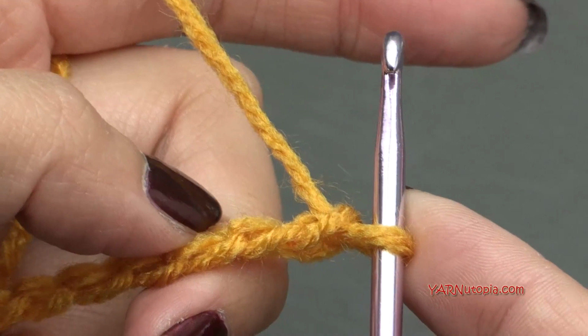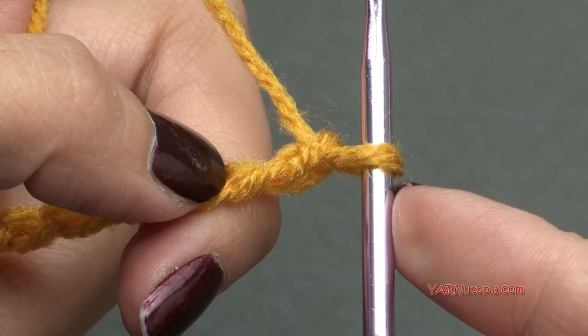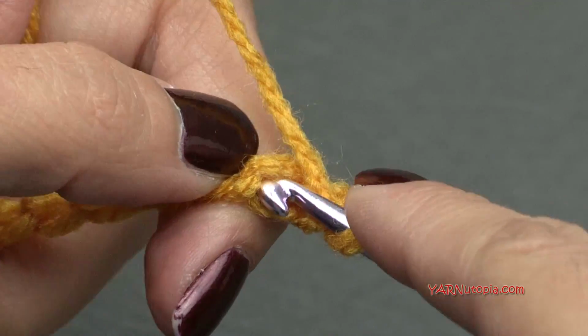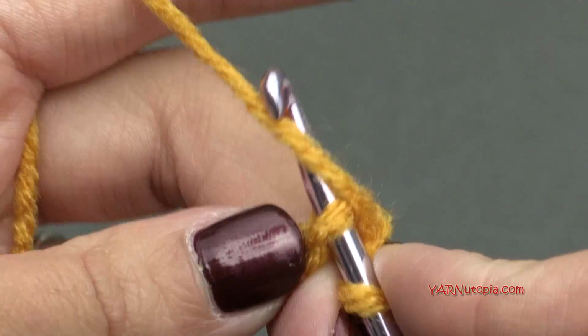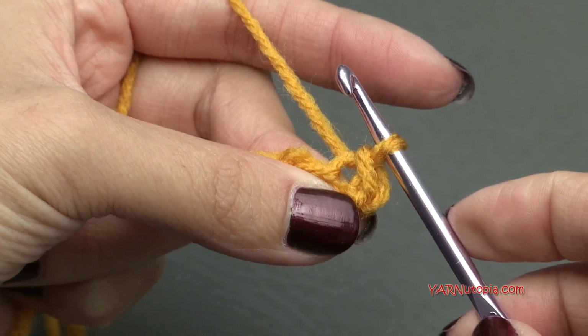So in the second chain from the hook, we are going to slip stitch. So the loop on the hook doesn't count. So count 1 and 2 right in that chain right here. We're going to go in, and then yarn over and pull through and pull through. Okay, that's our slip stitch.